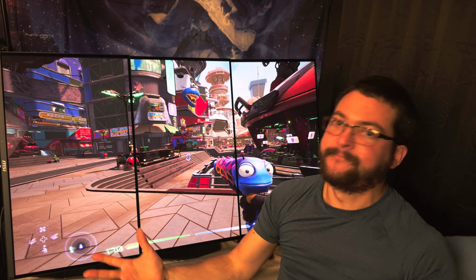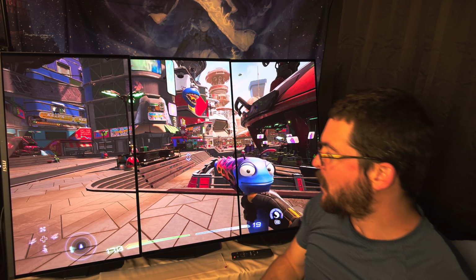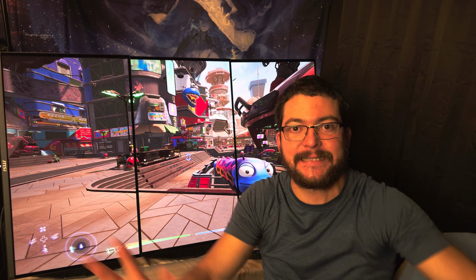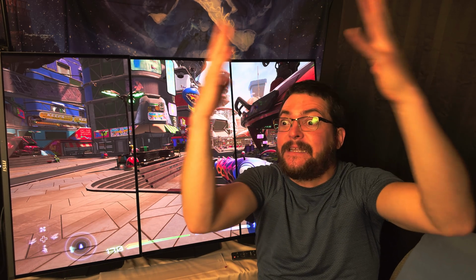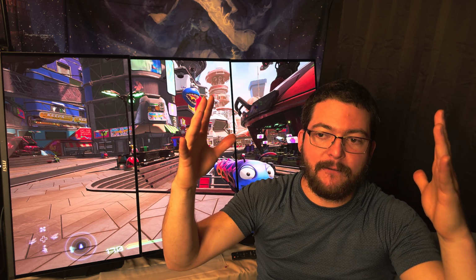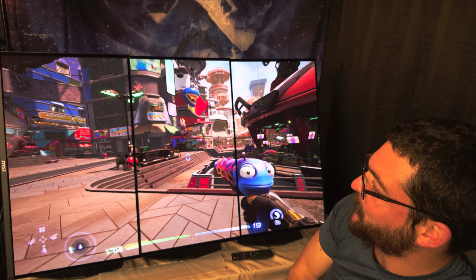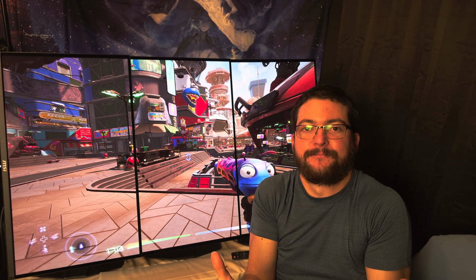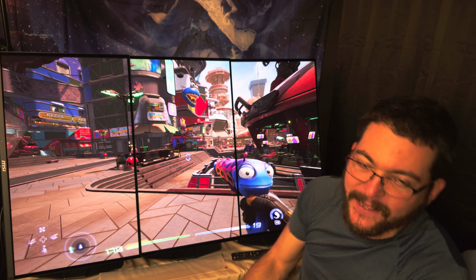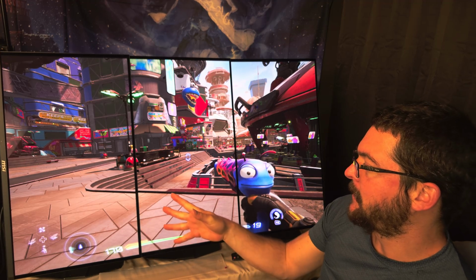Now, obviously, the elephant in the room is we have these monitors. But think about it. Will this work with a bigger, triple TV setup? Let's say you get a triple 65-inch QD-OLED TV or even 77-inch. That's probably beyond what Jensen has at home. So it's just gonna be incredible. Now, it might not be ideal, of course not. But if we can beat the $10,000 command center that Jensen has at home, we're doing it.